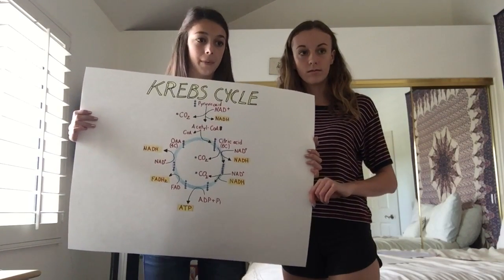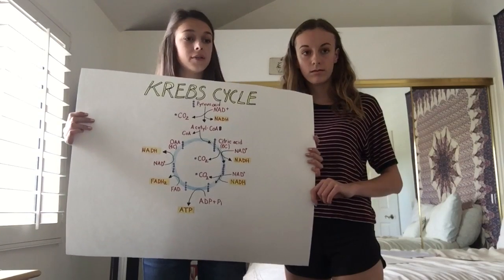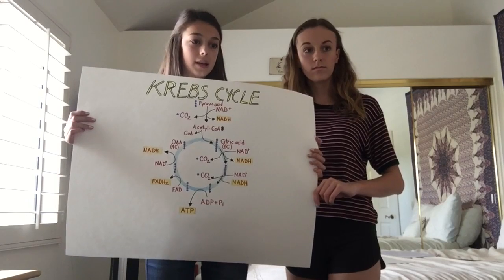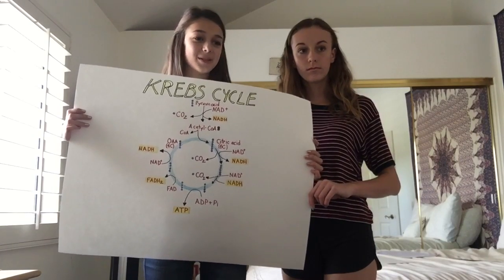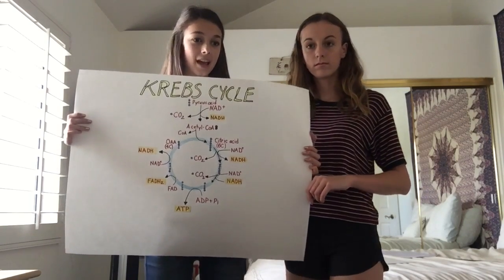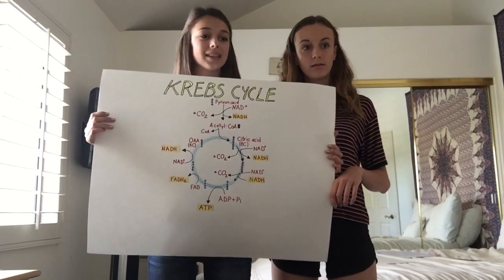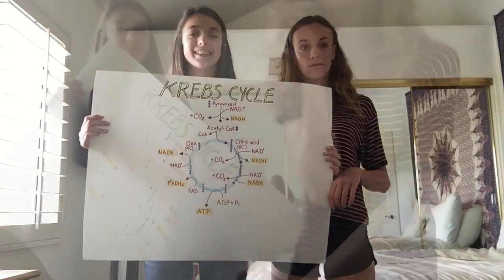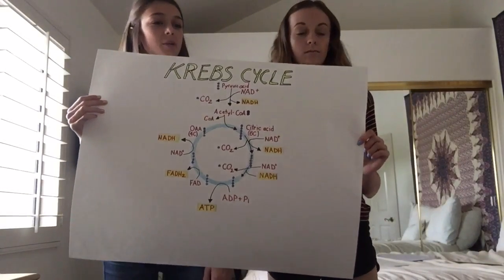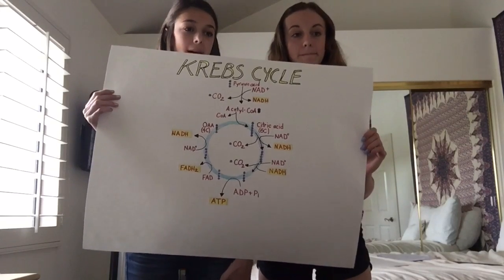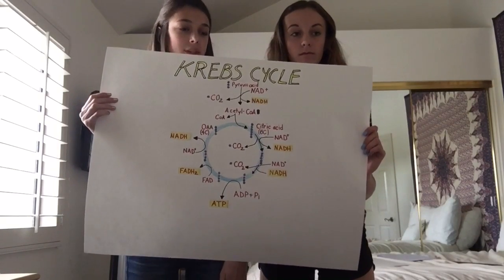FAD and FADH2 are non-protein chemical compounds that bind to the phosphate group of the ADP molecule. NAD+ and NADH help rearrange electrons in chemical reactions. FADH2 has significantly higher energy than FAD. In the Krebs cycle, pyruvic acid releases carbon dioxide. The CO2 is eventually released back into the atmosphere by respiratory expiration.